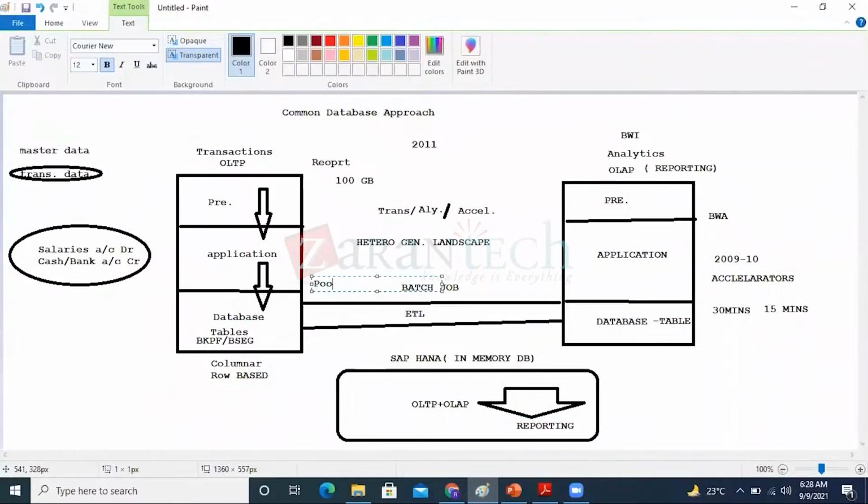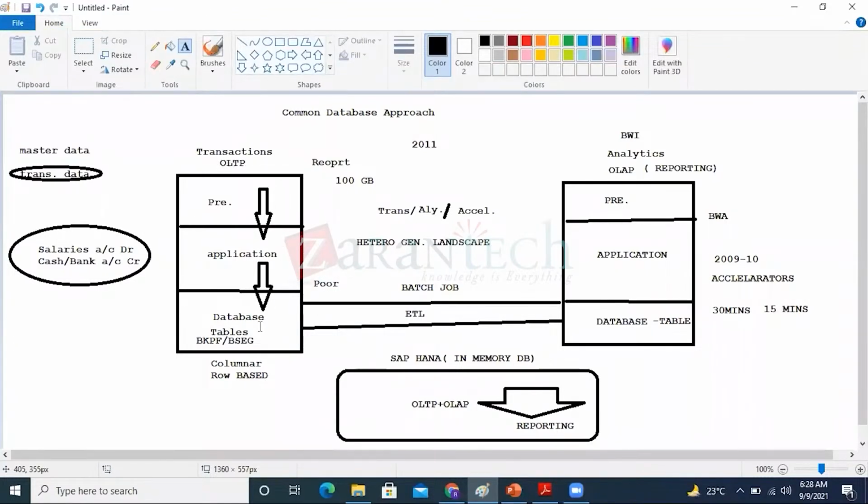What do you mean by latency here? Latency is nothing but the time taken to extract the data, and the time taken to compile the report and give the report back to you. This is very poor utilization, leading to wastage of time and wastage through latency. Very, very important point here. So I cannot use this OLTP system for the reporting purpose.